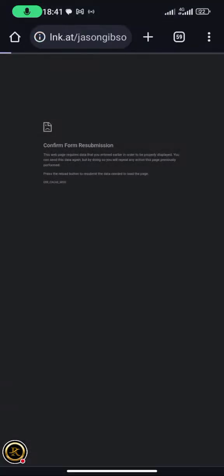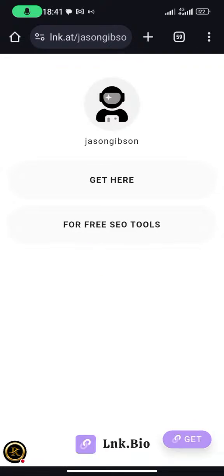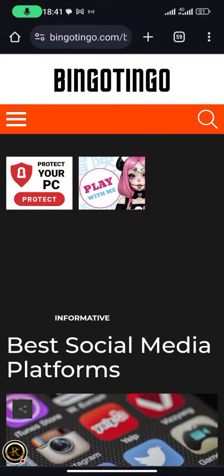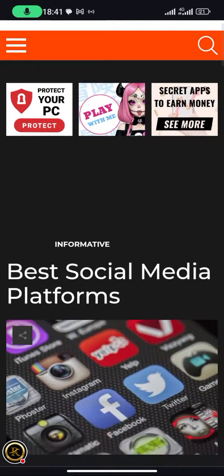So I'm loading that particular link on your Telegram channel. Click it and then it will bring you to this space. I don't think anybody is having problem with this, except those that cannot type or that are trying to copy the link from the Telegram channel instead of just clicking it. All right, so from here we'll move on. The next step, like I told you in the previous video on the Telegram, is to click on Get Here. I don't think people are also having issue with this, because a lot of you are sending videos of your attempts, and I can see that you don't really have issue with all these places.